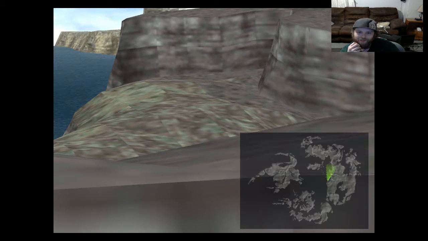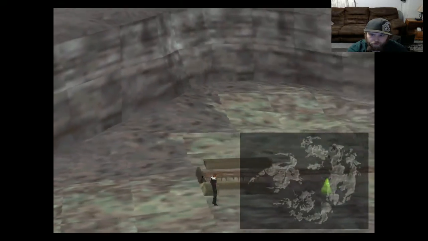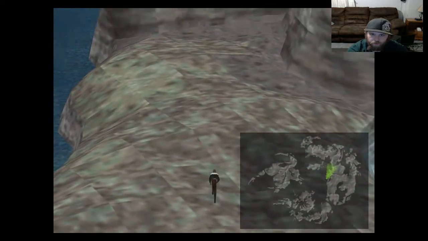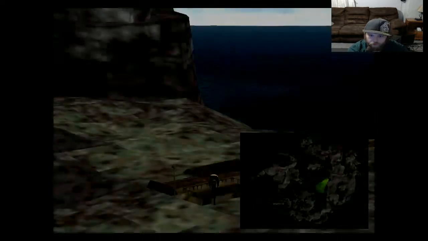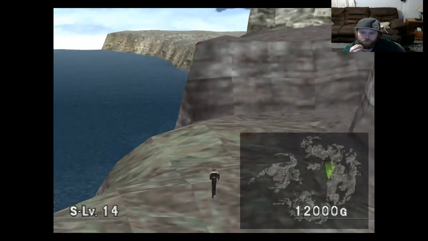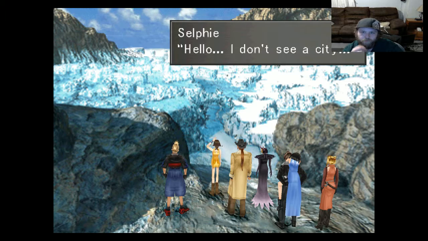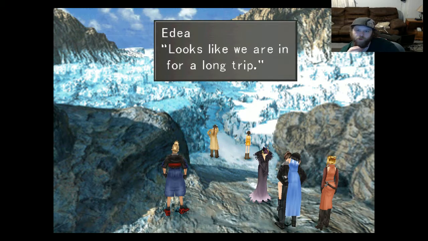We'll meet you there. Wait, this seems different. I don't remember this. I don't remember that. This here used to be quite a station in itself. Okay, let's go again. I don't quite remember where I'm supposed to go. Aha, that's right. I don't see a city. Looks like we're in for a long trip.